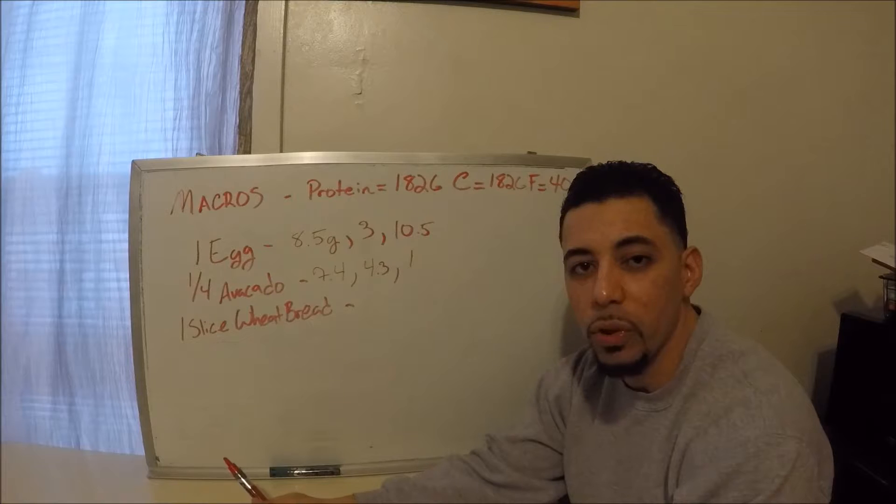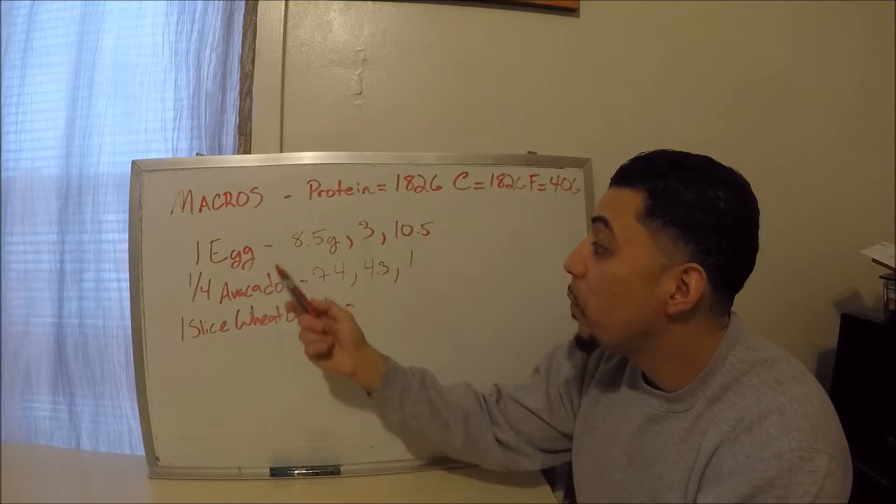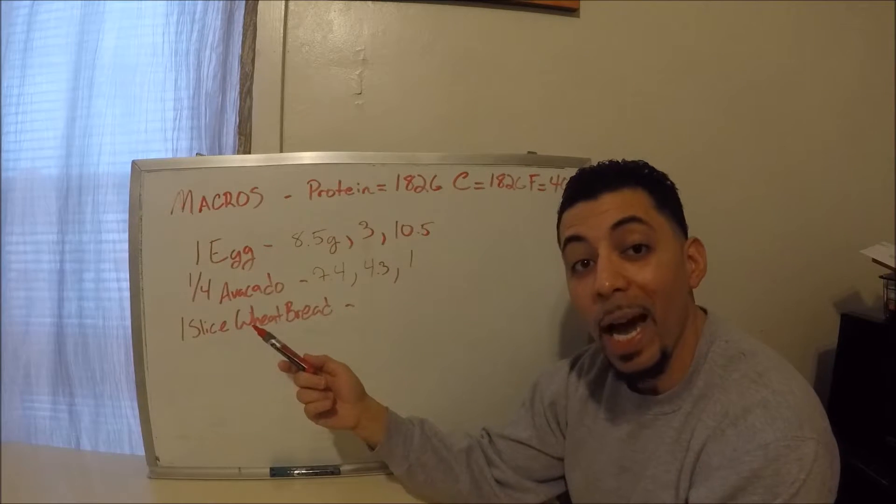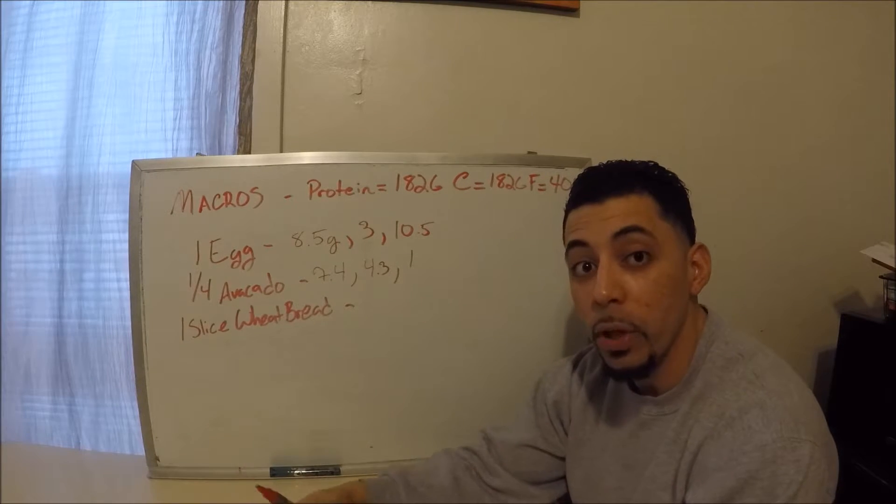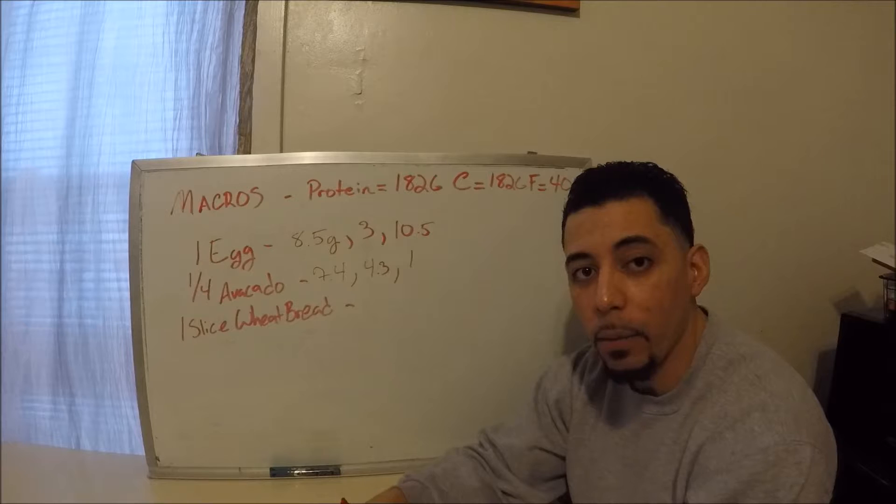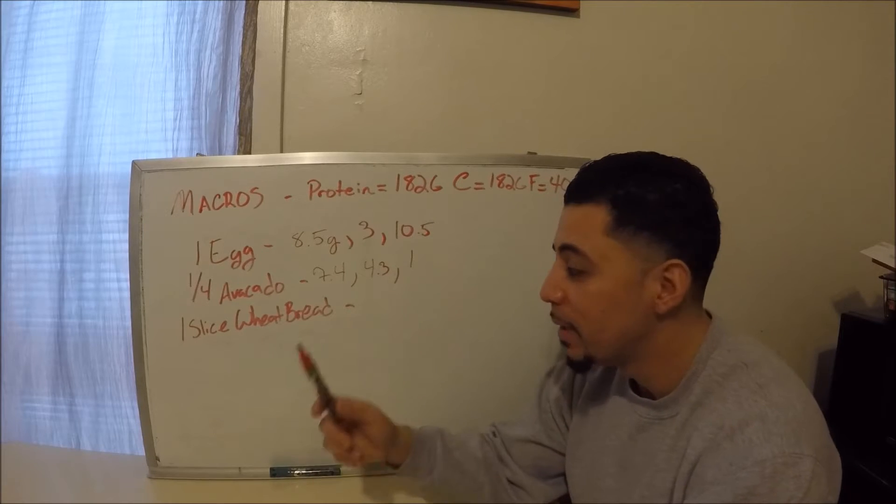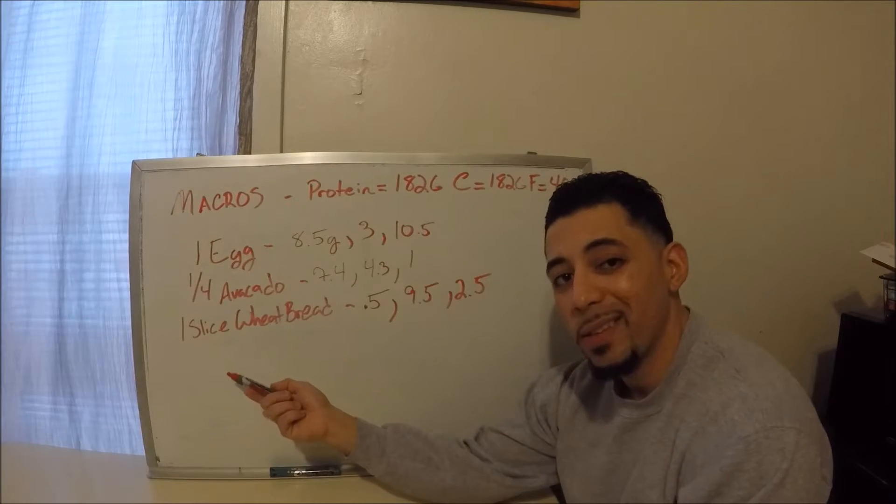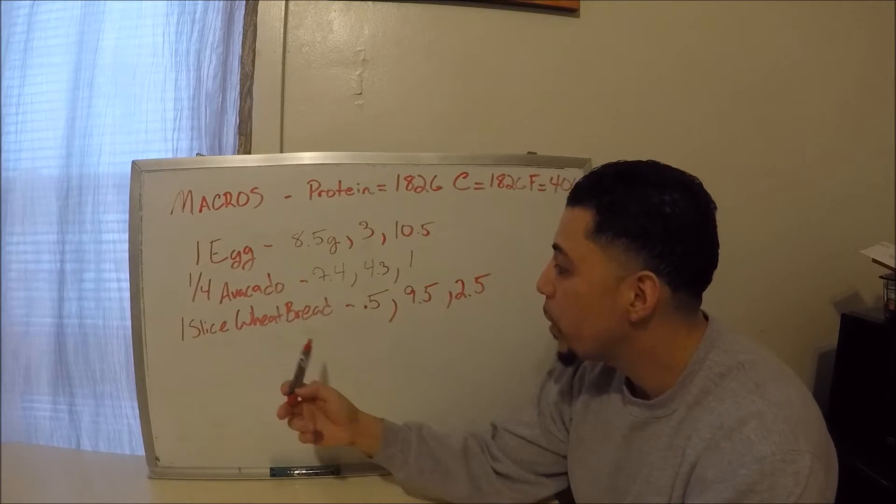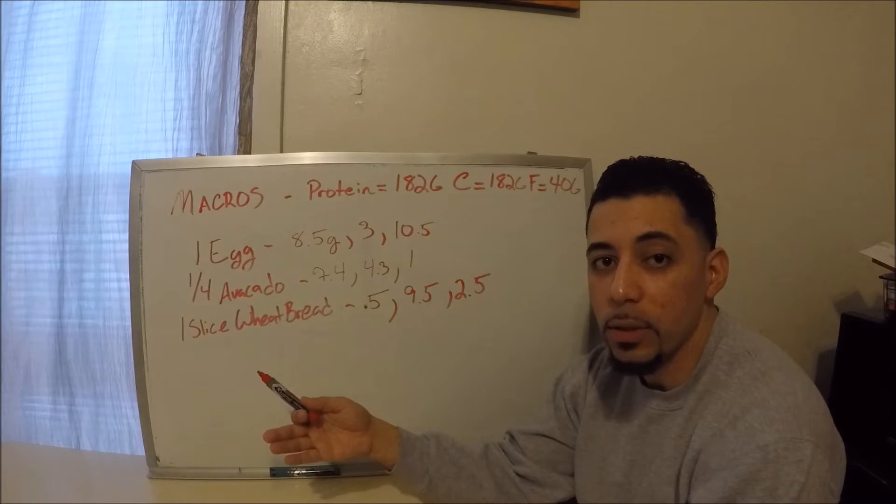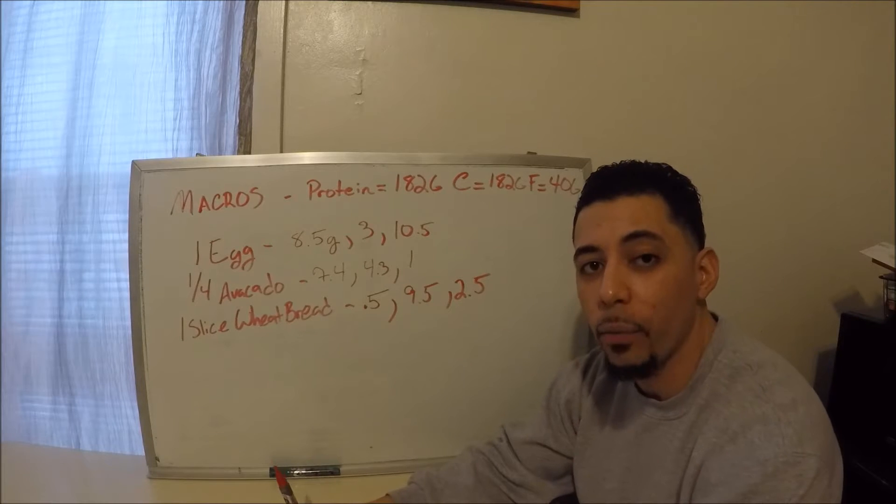Even though it's healthy, staying in those macros is what's going to get you to your end goal over a period of time. So here's what we have so far. It's pretty high in fats, but they're good fats, which is what you're looking for. However, you want to stay in that range of your macros to be able to reach your end goal in a more timely fashion. So one slice of wheat bread. For one slice of wheat bread, the brand that we chose was Sara Lee. We have 0.5 fat, not too much fat at all, 9.5 carbs, and only 2.5 grams of protein.